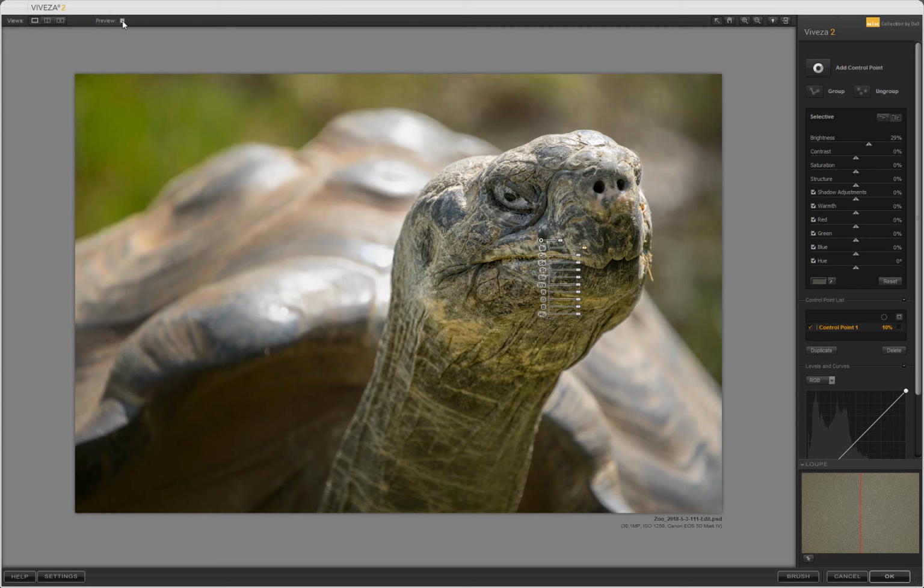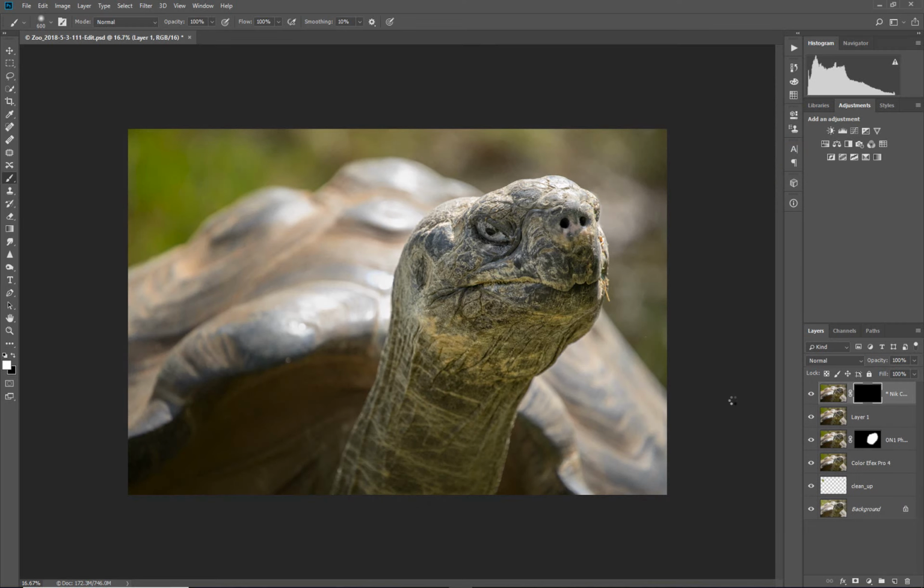Take a look at what we've done without a lot of masking. We're done. You hit OK. Nik's going to do its thing. Copy the image and the effect over as a layer. Okay. You can see right there how we've brightened it.